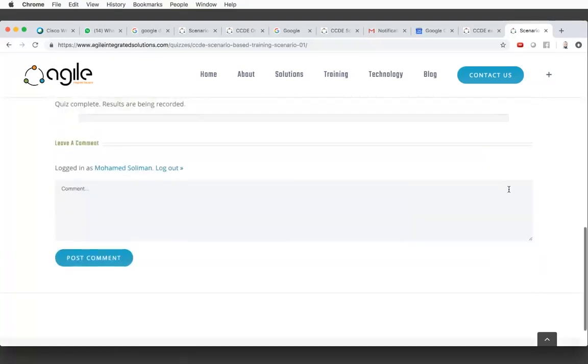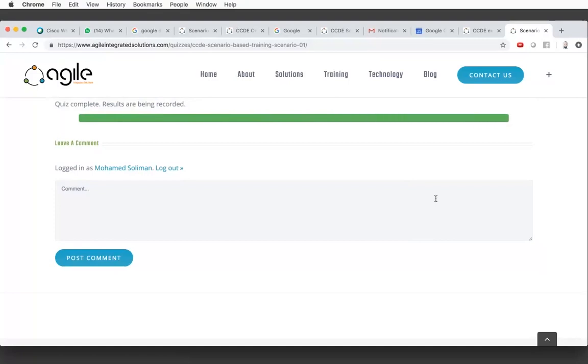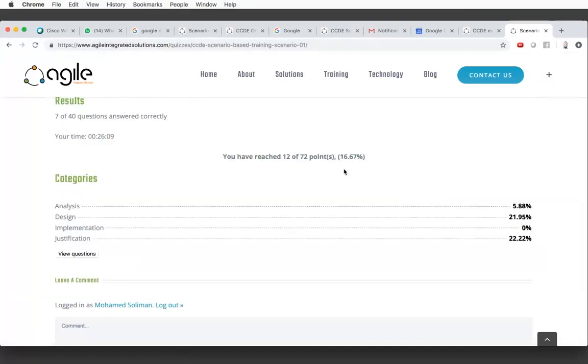In the real deal, you hit finish and you wait and you pray. Yeah, this is what we all do. But here it is just a couple of seconds. Let's say we are going out of the room. Wow, I feel... 7 out of 40 questions answered correctly. Good job. So the good thing is it tells you how many questions you answered correctly.